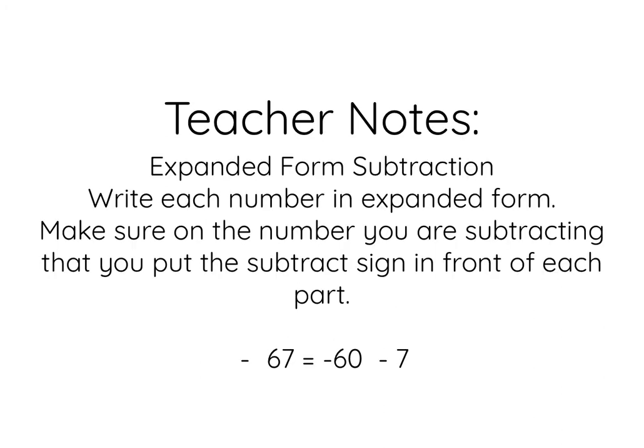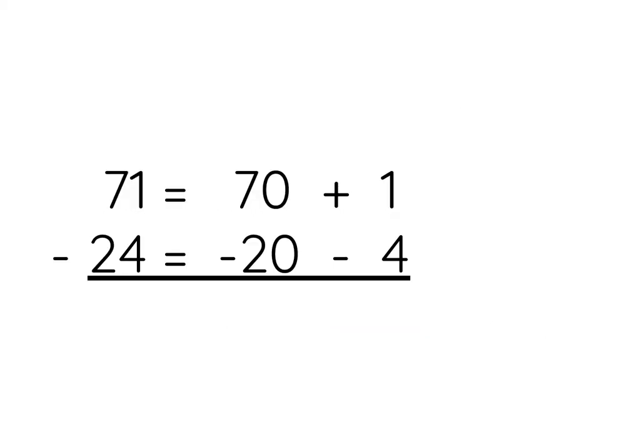Just a reminder, when you're writing the second number, make sure you keep that negative sign on both parts when you expand it. That way it will have the same value as this negative 67, but it will also remind you that you are subtracting. So it's very important that you do this. Make sure as you work, pause the video, try it, and then see if you get it correct. All right, let's get ready to work.